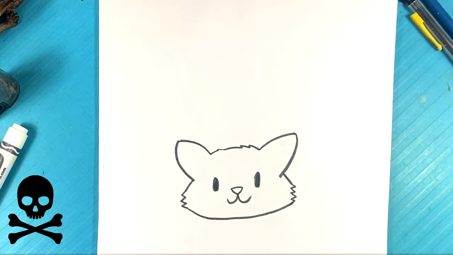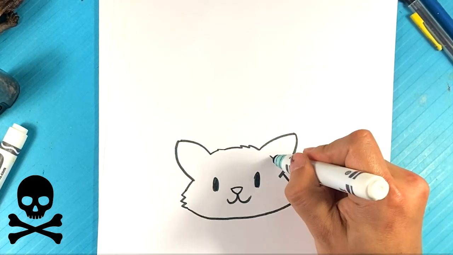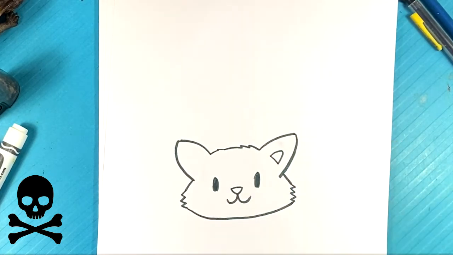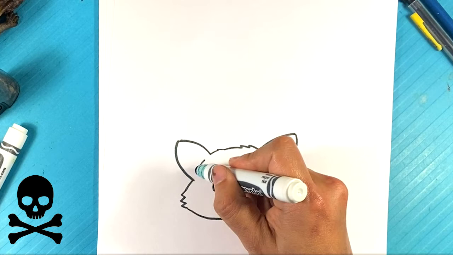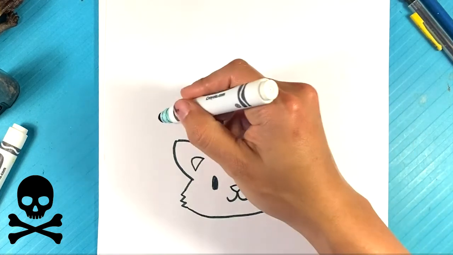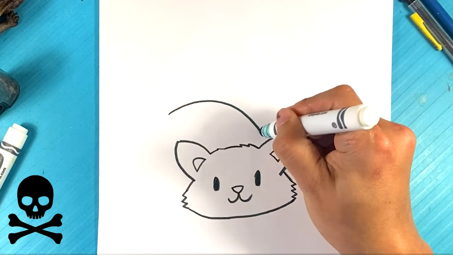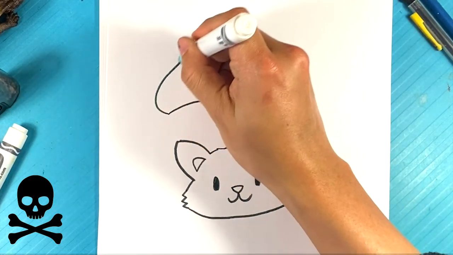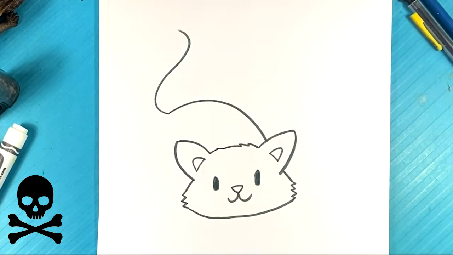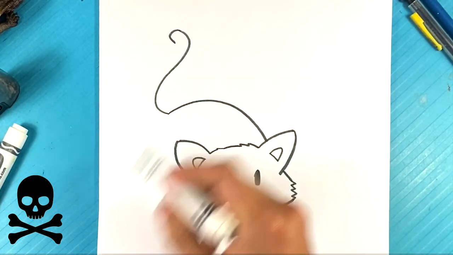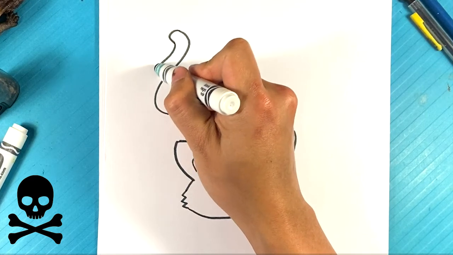And that's all you really need, honestly. I'm going to go over here, the inner ear, line, curve. Over here on this inner ear, line, curve. Okay. Going to go back here, curve right there for the body. Line over here for the cat's tail. And I'm going to curve it around that corner. And I'm going to pull it back in the same way it came.